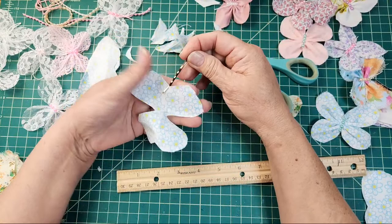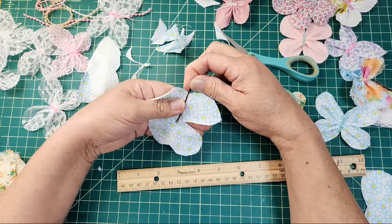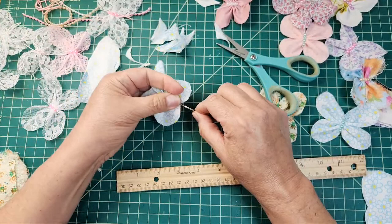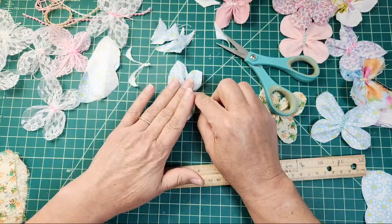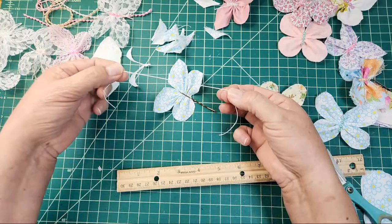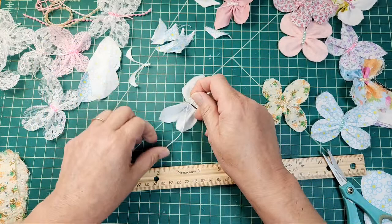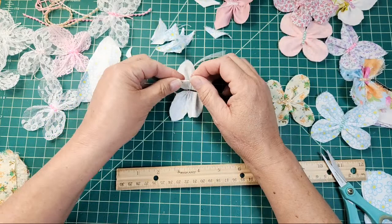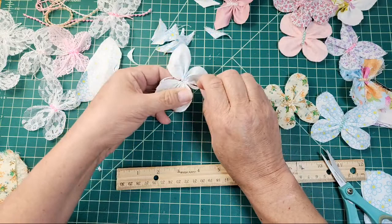I'm going to grab my hairpin and stick it through — you know how I do my flower petals? Same way, except we only have two pieces. You can layer these and make it more than one piece if you want. This is a very thin cotton fabric, not extremely thick, but any type of fabric should stand up. If you want it thicker, you can use thicker fabrics — I'll show you a couple of different fabrics later. I'm getting my string. You can use wire or something like that if you want, but this is how I usually make mine. I've been making them with a 100% cotton crochet string that's kind of thin.